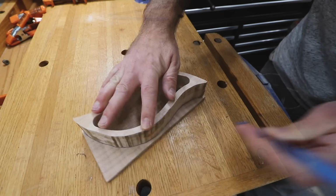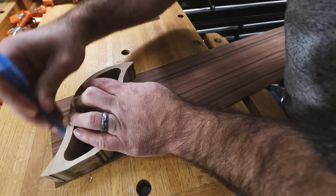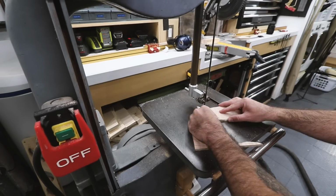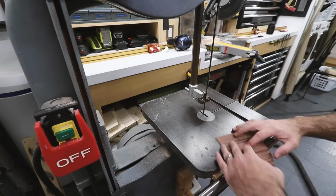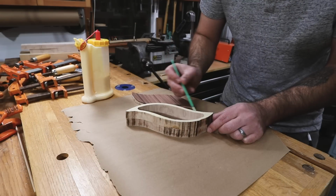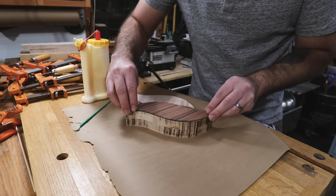I like making the bottom of the box in 2 layers, so it adds a little stripe of contrast. At this point, I'm just cutting everything to its rough shape. Go easy with the glue so it doesn't squeeze out onto the inside corners of your box.